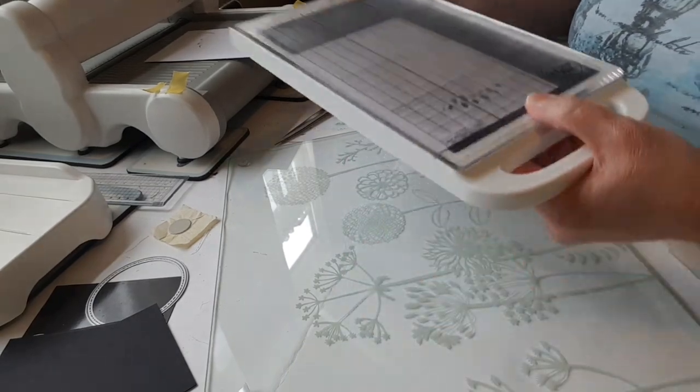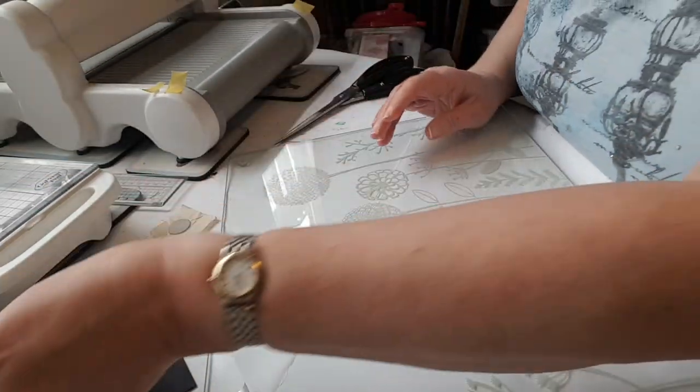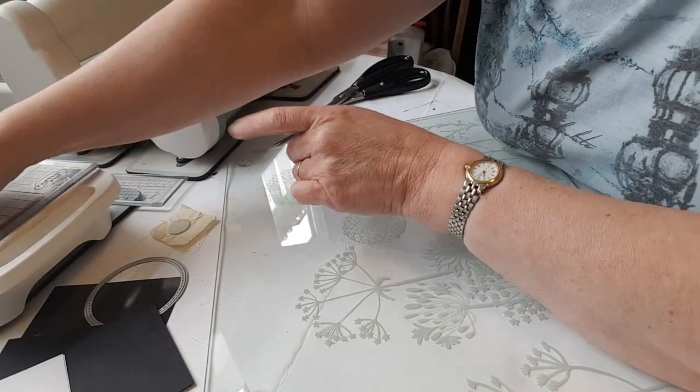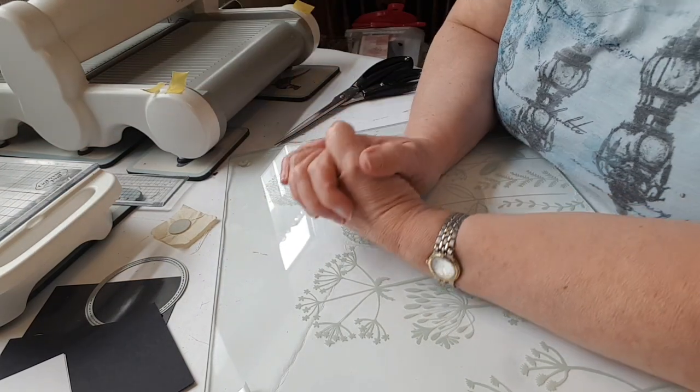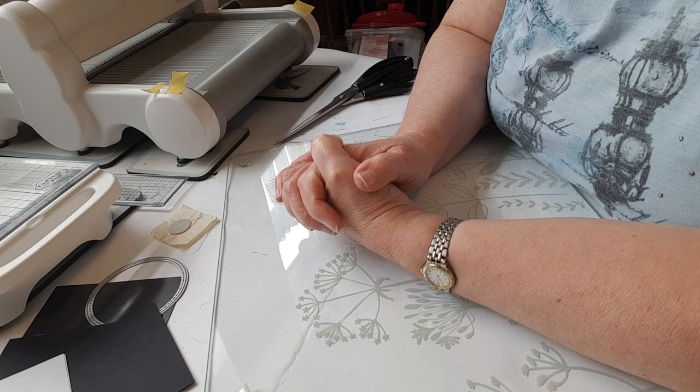Just going to make sure that is still at temperature, because I have taken it off the base. Yeah, the green light has stayed on. Oh no, and then it's gone to red. So I'm just going to wait for that to warm up, and then I'm going to roll that through my die cutting machine.